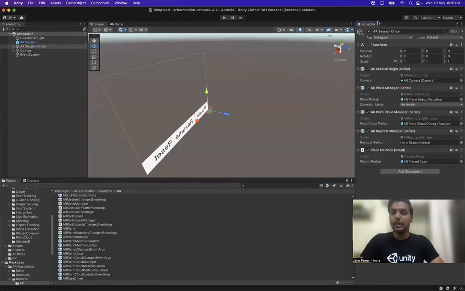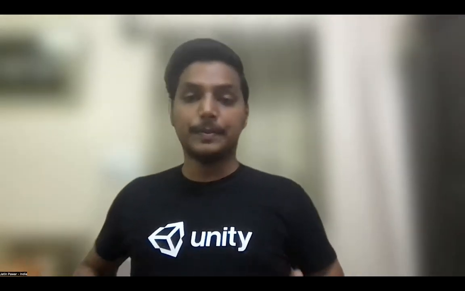And yeah, we learned how to set up ARFoundation. As of now, we learned how to just get running with ARFoundation as quickly as possible, right? In tomorrow's session, we'll be recreating this very same scene, setting up a new project, adding the packages and everything, to learn how to set up things from level 0 and how to create something out of it. Okay, so we will be doing that tomorrow.